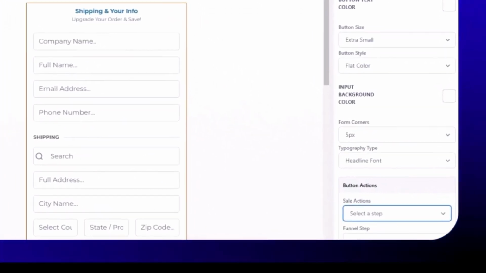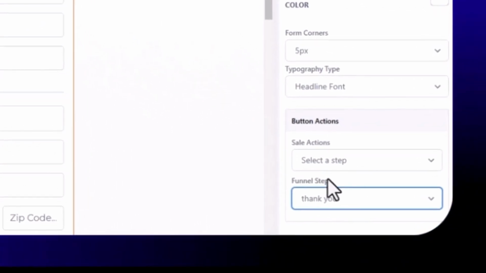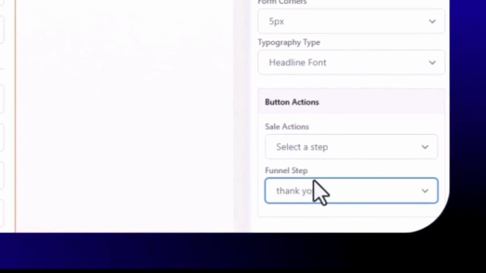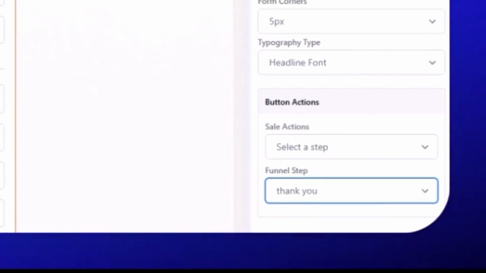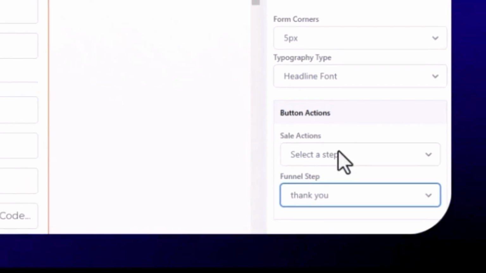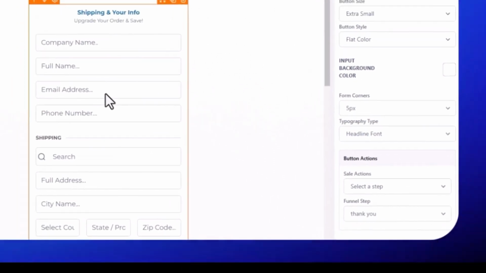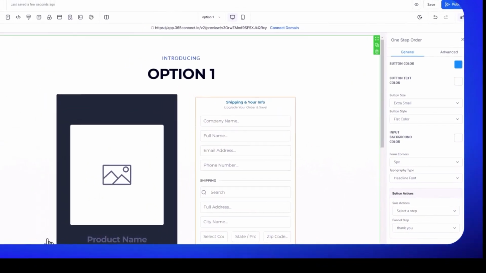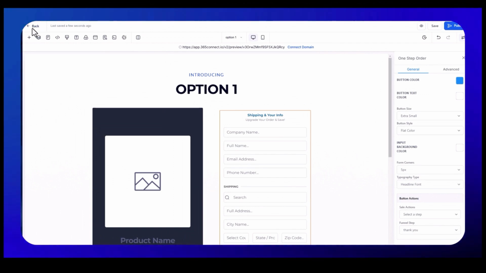So I'm going to select a step, and I always select thank you. And again, I don't do the next step. It always makes me nervous. So I love doing specific steps and naming specific things because I know I'm telling the system exactly what I want it to do. So you will do the same thing here on option 2 and option 3. Be sure on your form that you select the thank you step. That means as soon as they pay, it's going to take them to the thank you, what's next. You're creating an amazing user experience for somebody who is signing up for 1, 2, or 3 of your options.